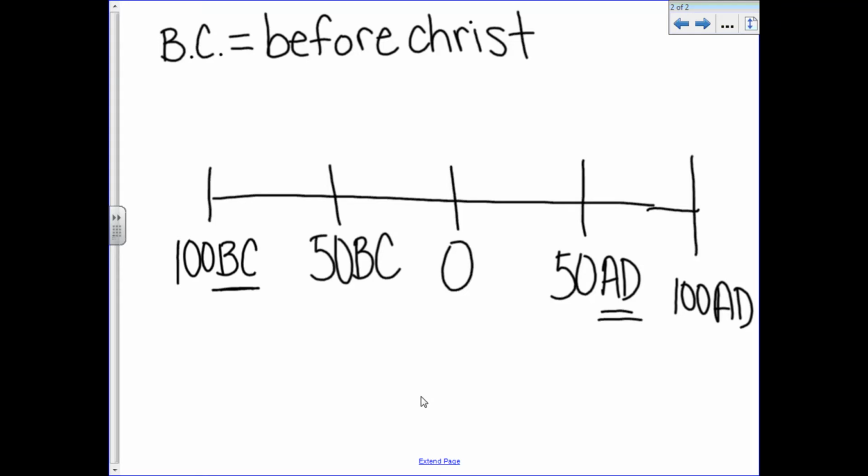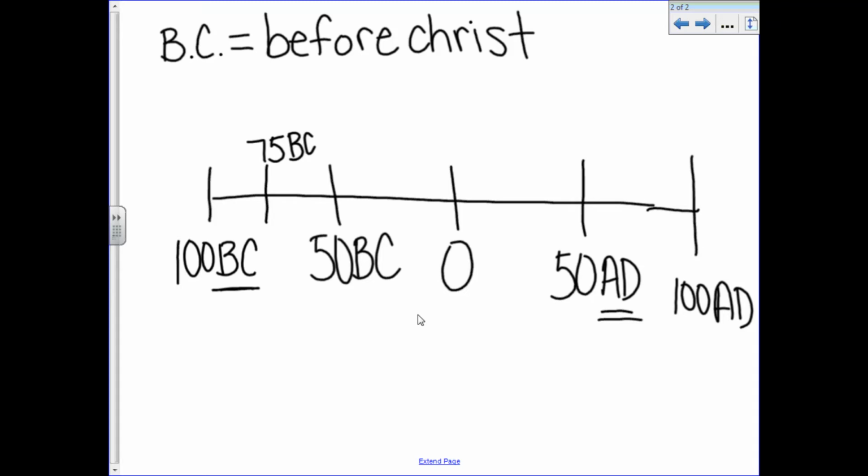Let you think on that for a second. 75 BC would go here. 75 is halfway between 50 and 100. So the 75 goes there. And it's BC. So it's before the 0. Remember the B, before the 0.